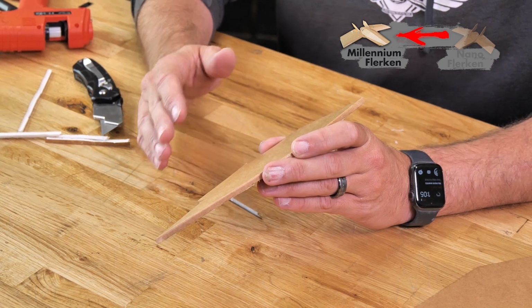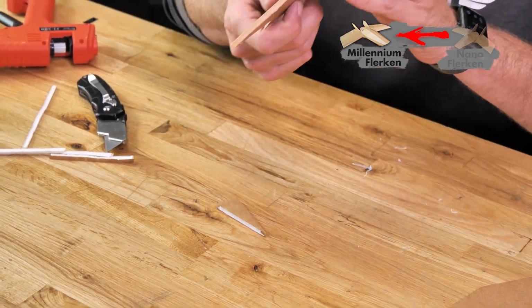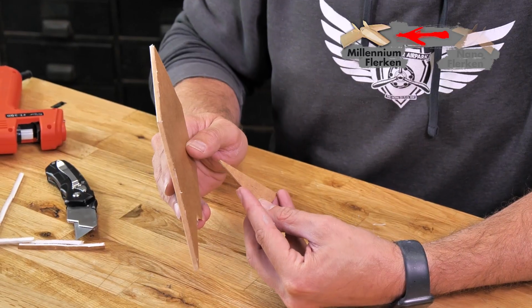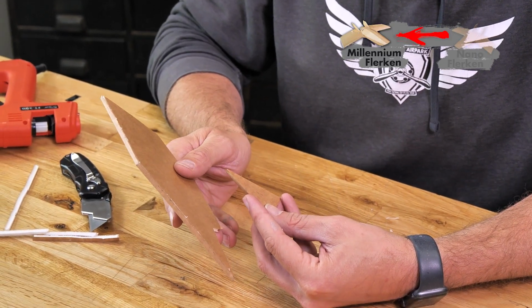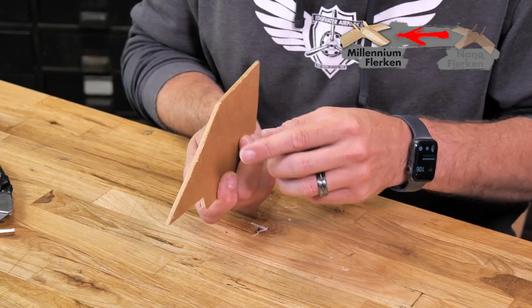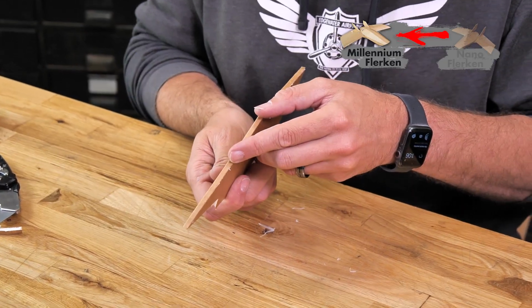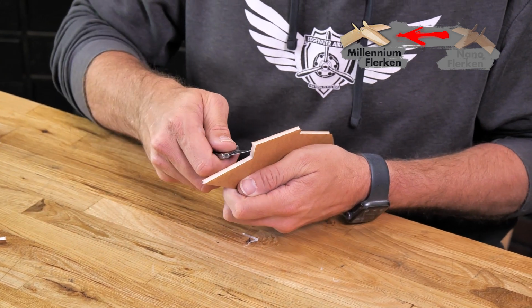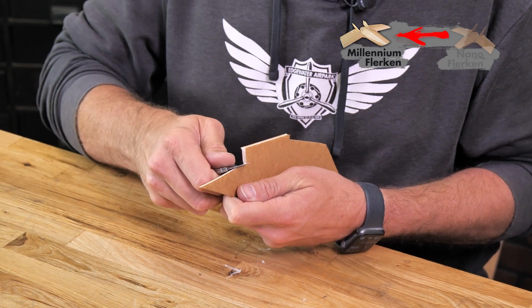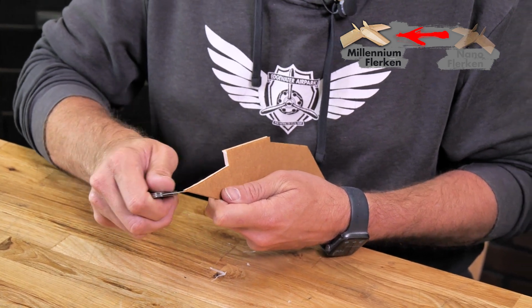Now for gluing on the Millennium Flerken's version of their fins, they're going to be at an angle like you see here. We have this little tiny angle gauge, and on the angle gauge we have a small arrow. This arrow is going to point up and it's going to give us the proper angle that we need to use to mount our fins. An easy way to prep our fin is, as this kicks out, we're just going to take our razor blade. We're not going to cut a bevel cut. We're just going to drag it along and kind of crush down a slight angle.